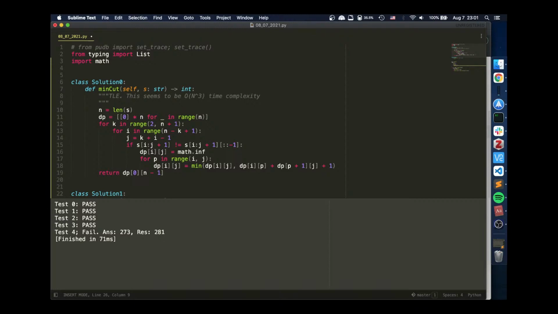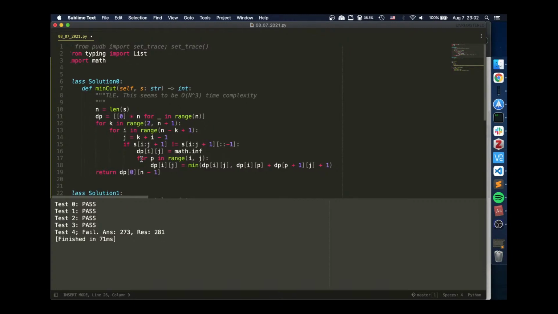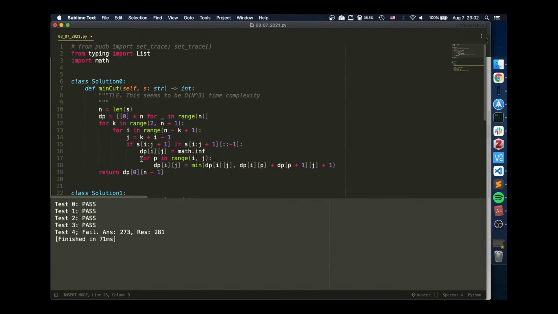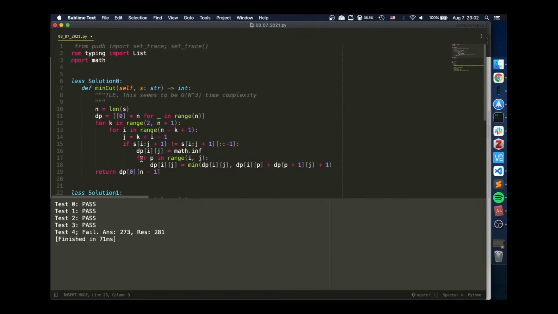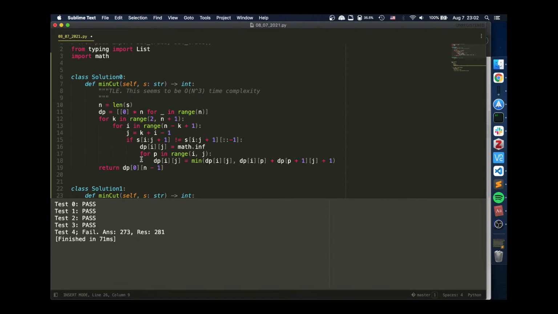I'm saying to know from here to here, from this one to this one, we need, say, from i to j, right? We need to know this plus this, right? This plus this plus 1, this plus this plus 1, this plus this plus 1, right? That, we got it. That's what we do.